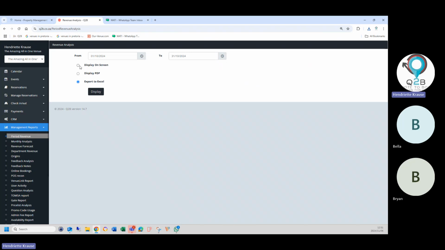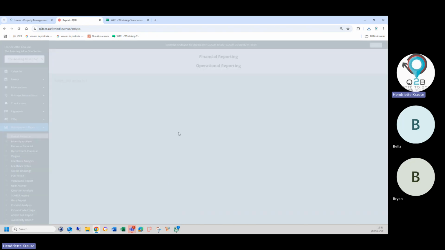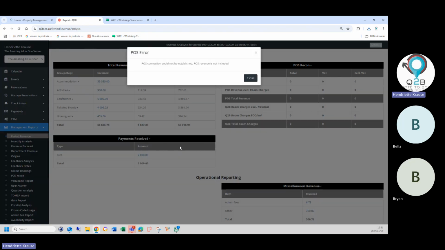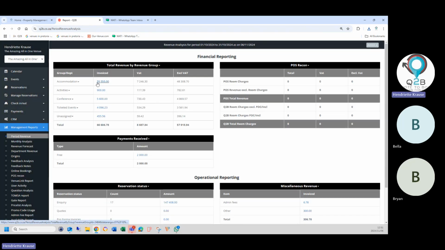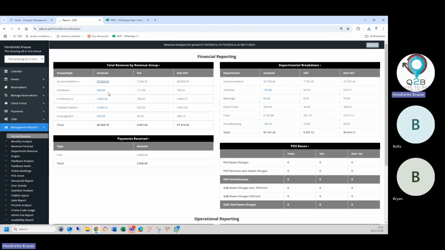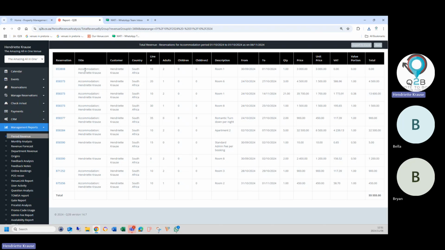Okay, so very popular. If I go back to screen, just to show you, all these amounts are hyperlinks. So if I click on it, it filters down to all the bookings that's making up the 55,000. And now I can go into each booking if I want to, or I can export it to Excel. So that's how I made that 55 revenue out of these bookings.